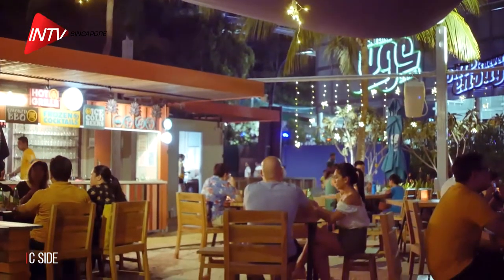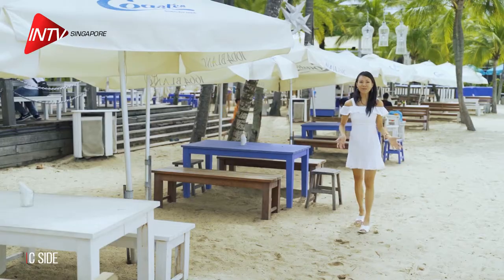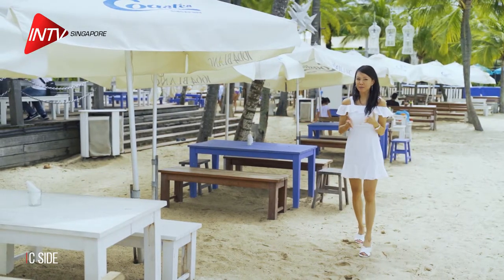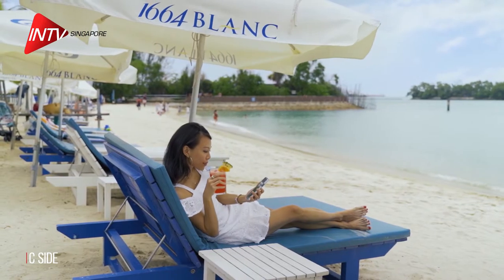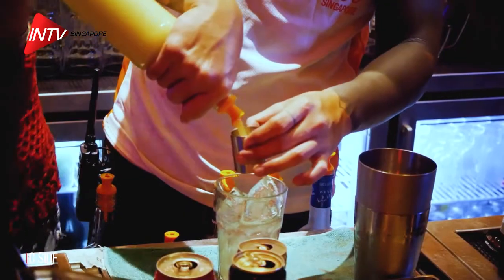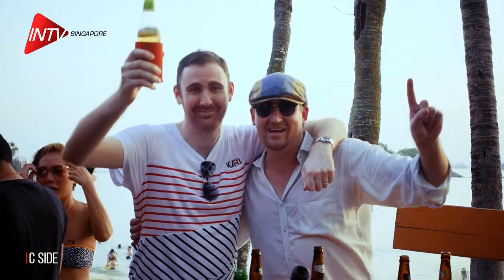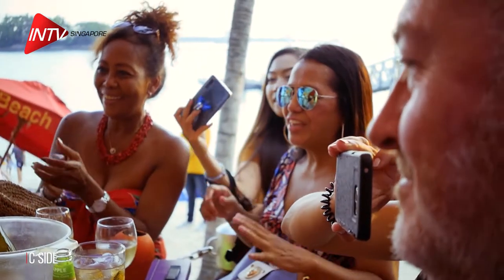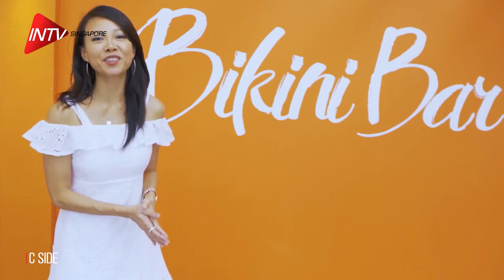There are bars, and then there are cool bars by the beach. Singapore is a tropical island, and if you want to make the most out of a trip, be sure to soak up the sun and dip your toes in the sand with an ice-cold beer or cocktail in your hand. I'm now at Seaside Siloso Beach, Sentosa, where you'll find a collective of bars such as Sandbar, Coast, and breaking the charm and rustic beach afternoon vibe is Bikini Bar, where the legendary quarterly beach party Bikini Rocks is held.